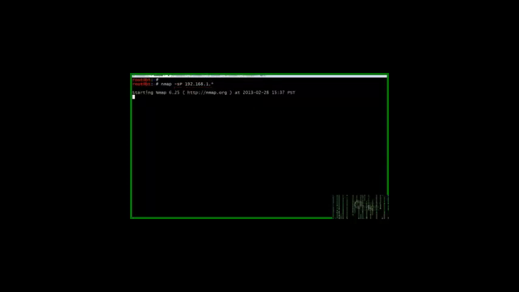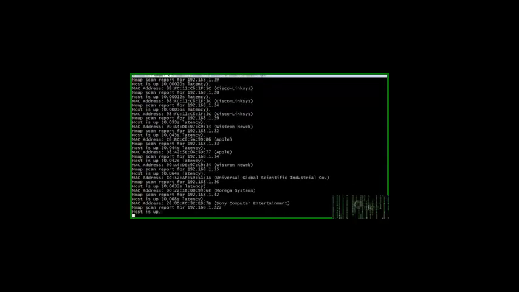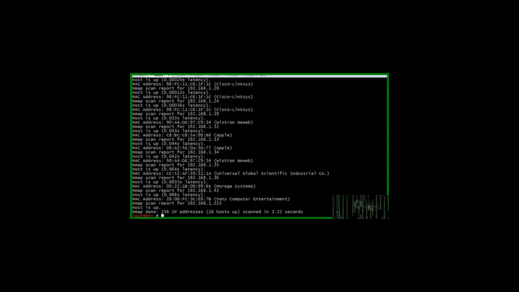So we'll simply hit enter, and it's going to scan through that entire subnet and bring back all the responses. Now, wow, look at that. I've got 16 hosts that are reachable on my subnet right here. And it's giving us the vendor's name based on the MAC addresses. The MAC address that came back with that IP address is what we use to determine the actual vendor. So that's where this list is coming from on the far right here.